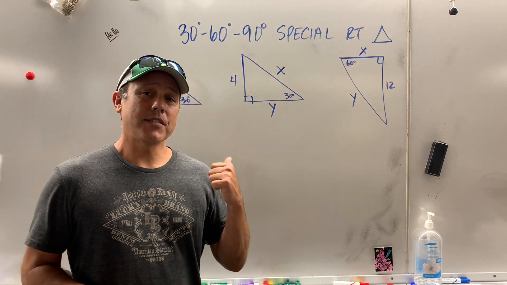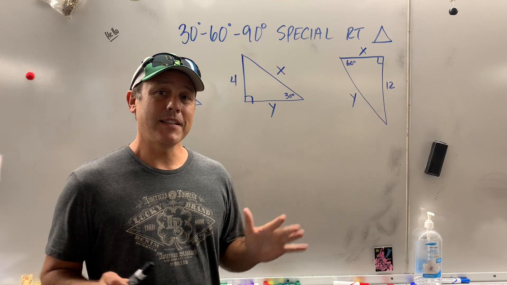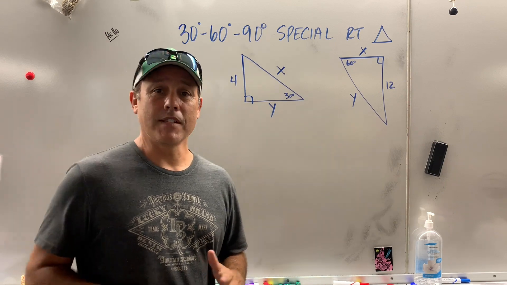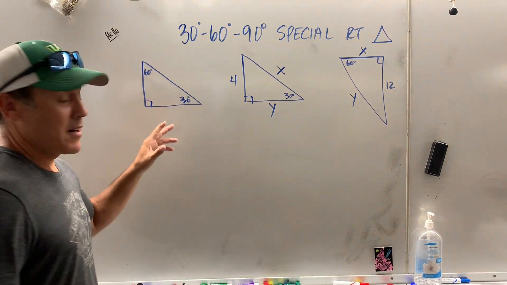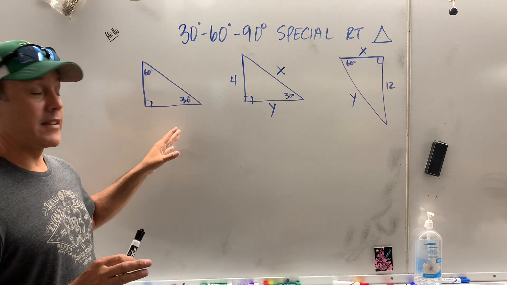Okay, we're going to learn about the 30-60-90 special right triangle. Very important concept. The SAT loves 30-60-90 triangles. Matter of fact, they love it so much in the directions, they're going to give you what is called the reference triangle.